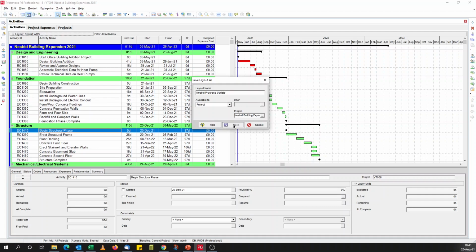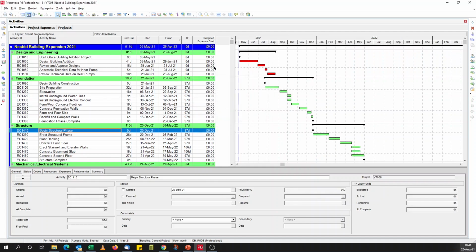The reason I'm saving the WBS layout is so that I can make changes to the columns without affecting the main layout, which is what I'll issue. If we're going to issue this schedule, I'll use the main layout, and when I'm carrying out my monthly updates, I'll use this new layout I just saved.